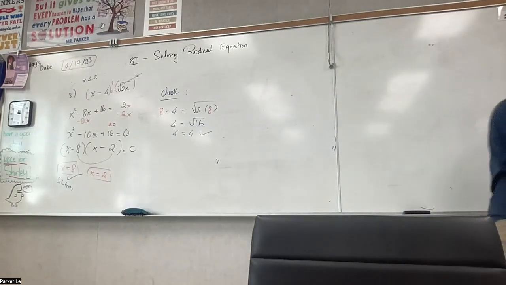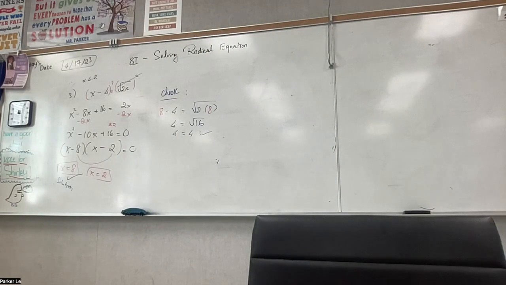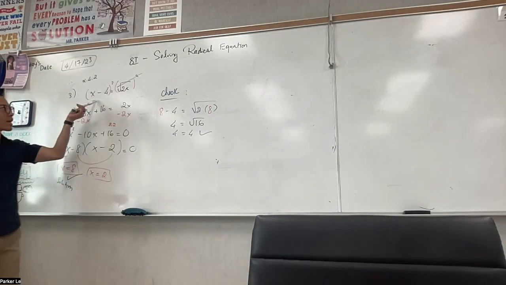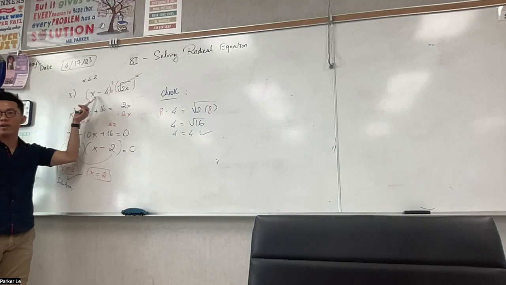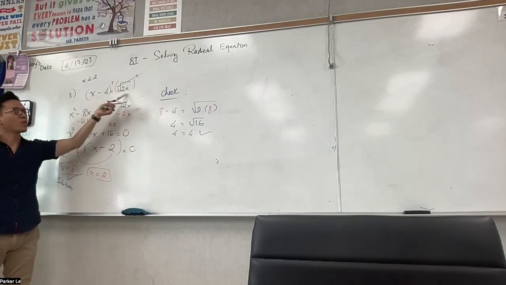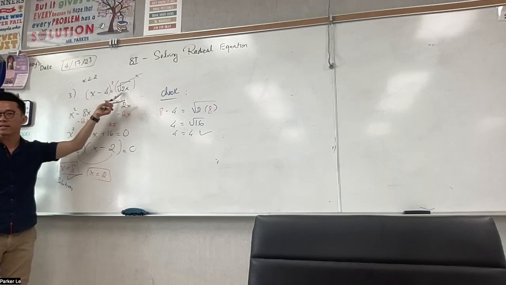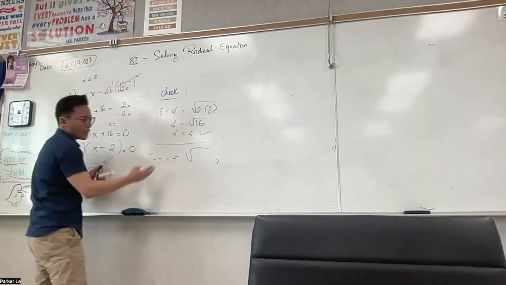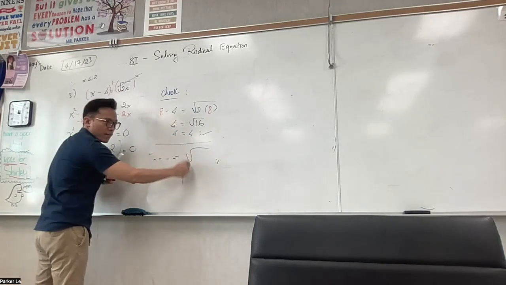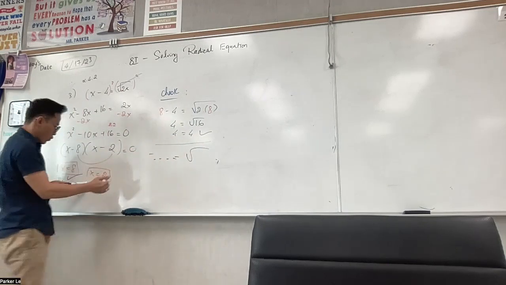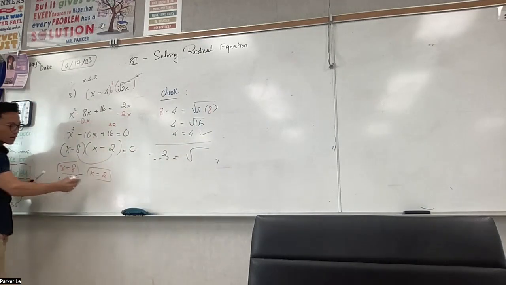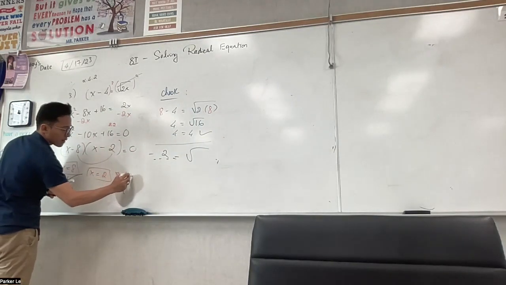Very good. Now you're going to check 2. Oh, look at this. When I plug in 2 on the left side, 2 minus 4 is negative 2. I don't even care about the right side. I know for sure it's going to be extraneous. You remember that note? When you have a radical equal to a negative number, you don't need to care what's inside, because whenever you take the square root, it can never be negative. So for sure, this is an extraneous solution.